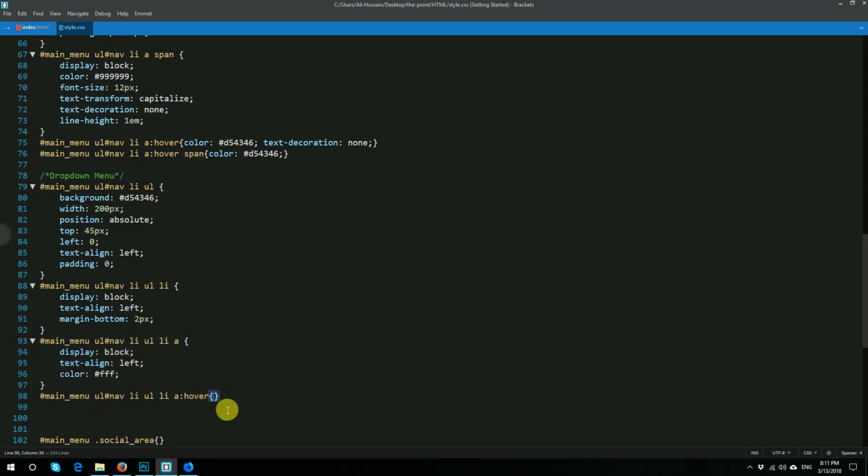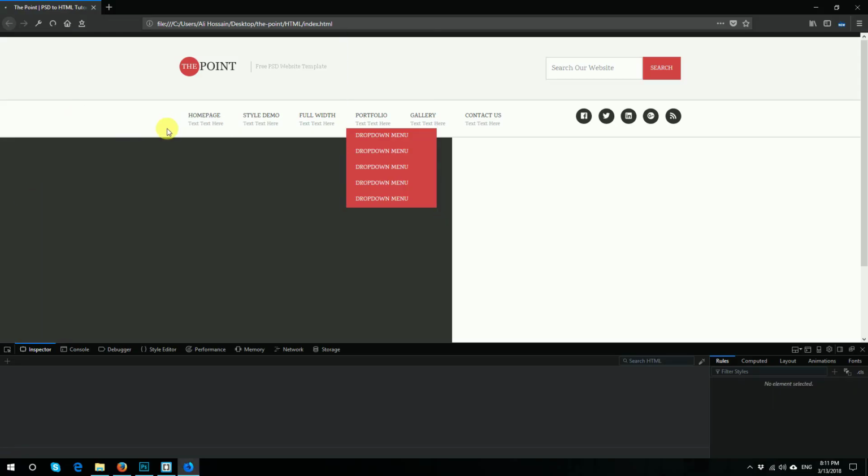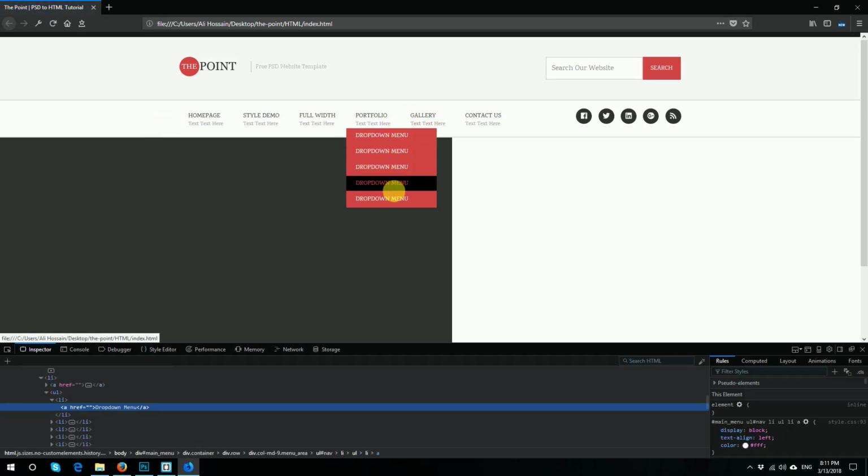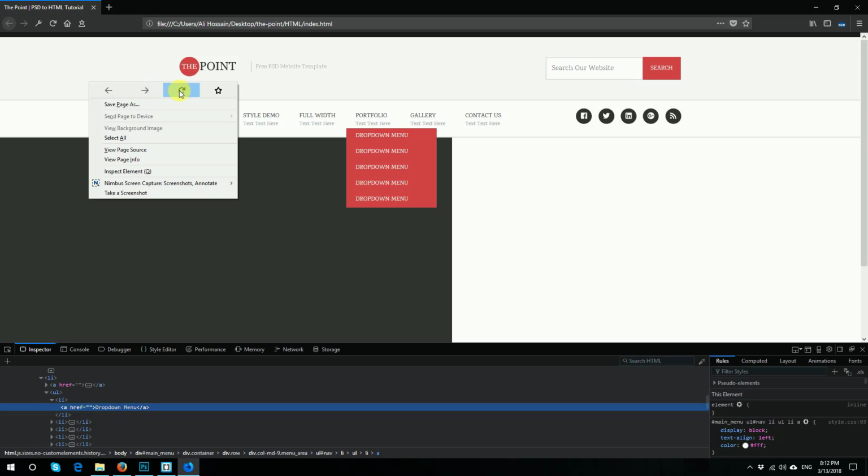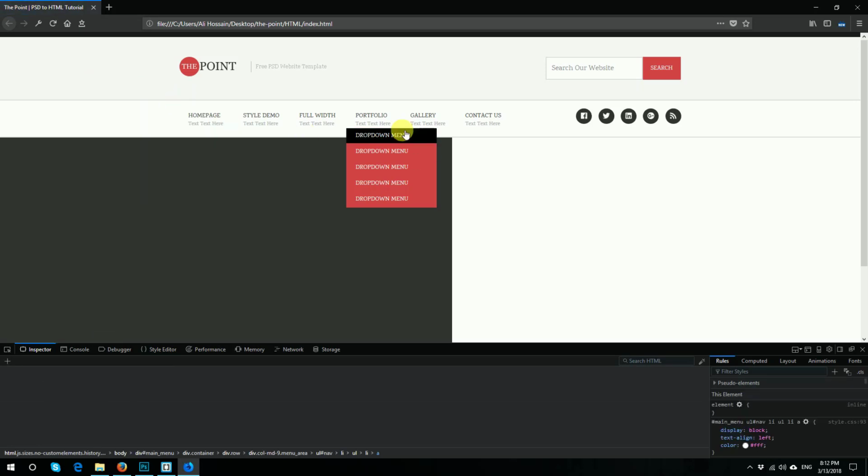And the hover background color should be black, so it will look good I think after I hover it. Okay, see, but also in hover section I think when I hover this it should also be white color, so I will change the color to white.